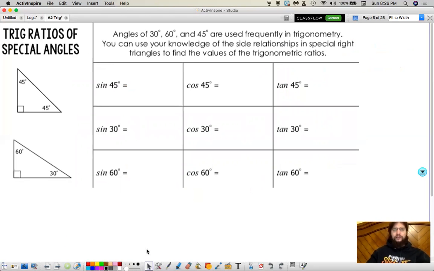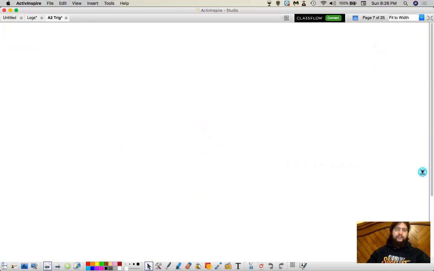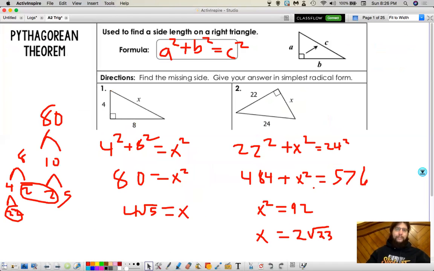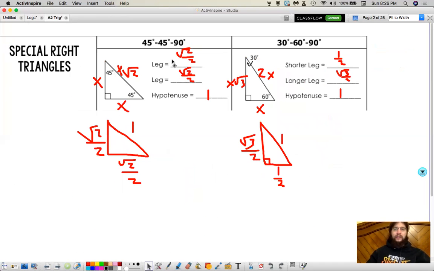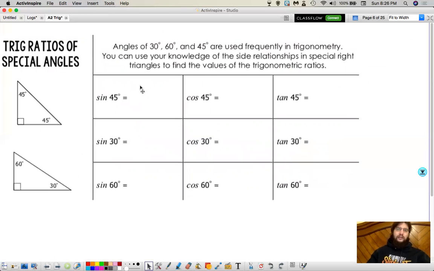And, you know, we should just be able to look back right here at these we did right here. Sine and cosine of 45 both square root 2 over 2. And if we look at this one, sine of 30, opposite is the short leg, so that's a half. Cosine of 30, square root of 3 over 2. So to flip around for the 60. So these are used a lot. That's why you should memorize them, or the special right triangles to get them.